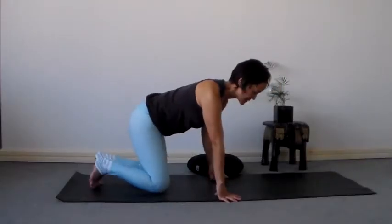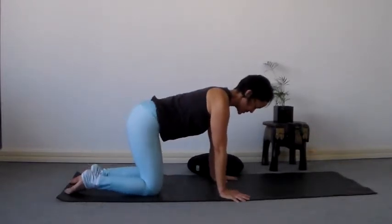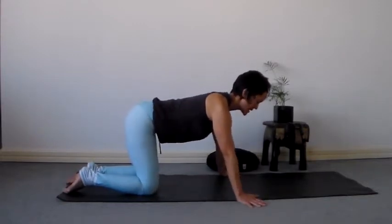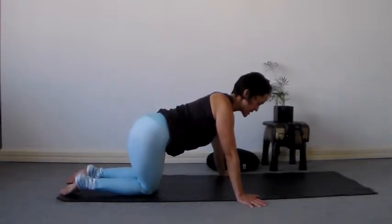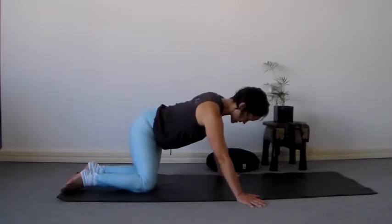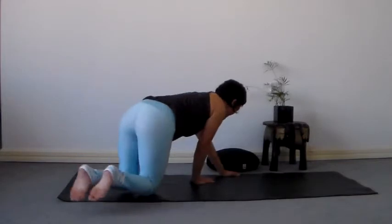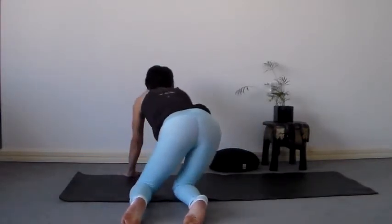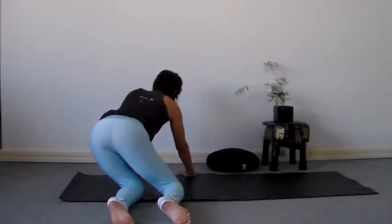Okay, for this next one, what we're going to do is a little side-to-side action. So what this requires you to do is your knees and feet are still hip width apart, but your hands might actually come a little wider. You're going to inhale to center, and then exhale your hips over to one side. Inhale to center, and exhale your hips to the other side. Now just for taping purposes, I'm going to show you my rear side, just so you can see the action. Knees, feet hip width apart, inhale to center, exhale to one side. Inhale to center, exhale to one side.